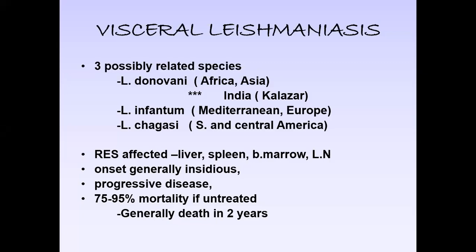Onset is generally very gradual. The disease progresses gradually, and it is associated with death in 2-3 years if the patient remains untreated. In the olden days, there were diagnostic problems and the treatment facilities were not available. But nowadays, I think we have lots of drugs which can cure this condition.